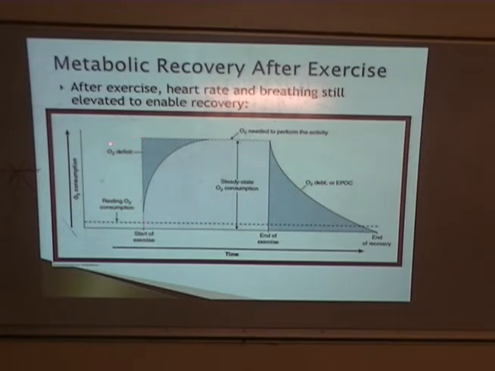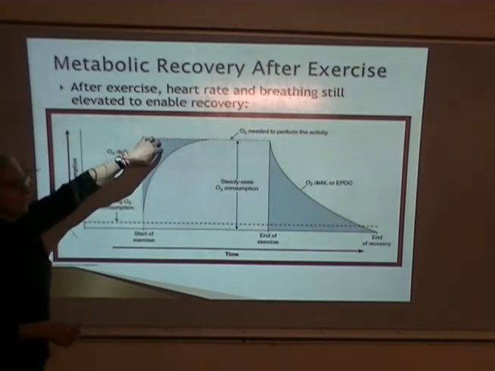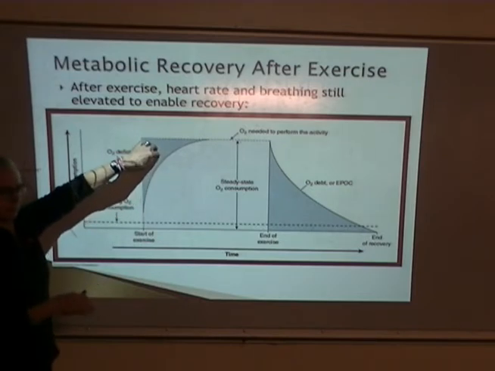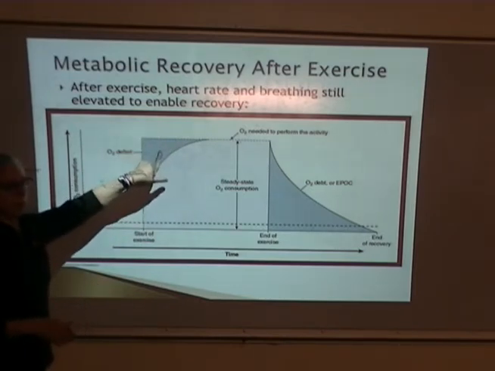right? So, that immediate increase in intensity technically would require this much oxygen if I was going to fuel it aerobically. But we know we can't fuel it aerobically initially. We've got to go for 3 minutes anaerobically. Right? So what we get in oxygen consumption is, over those 3 to 5 minutes or so, an increase in oxygen consumption, but we get what we call the oxygen deficit. This is what I needed to make ATP to do that first initial bit of work, but I didn't have it, right? So that shaded area is the oxygen deficit.